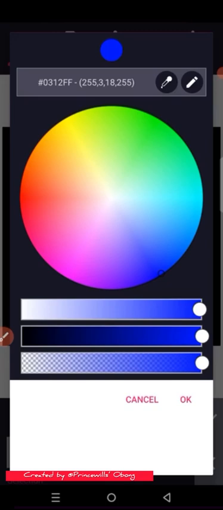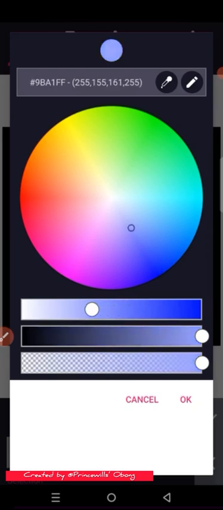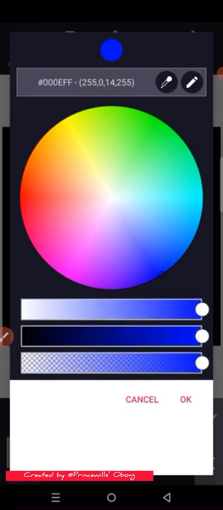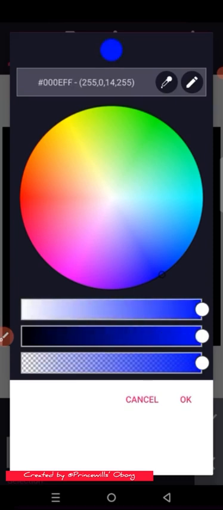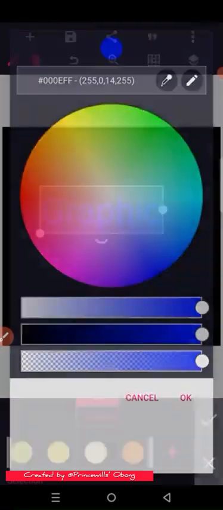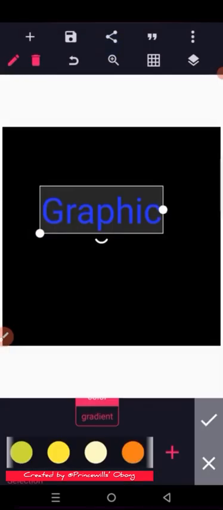This environment is where you can choose different colors and mix them into one to get your desired goal. As you can see, as I go forward, it's getting bluer and darker, from blue fading to black, white fading to blue, and vice versa. See the beauty? All right, so that's it. As you can see, I've changed the color.